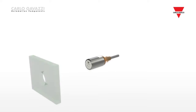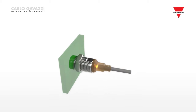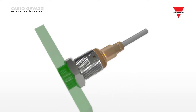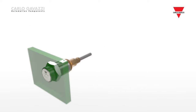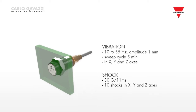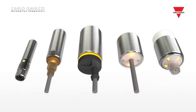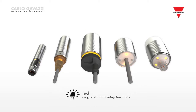The ICB and ICS proximity sensors are easy to assemble and install. All models have a milled section for wrench grip and there are two different thread lengths. Vibration and shock resistance conform to IEC 60947-5-2, and the operating frequency is high compared to other products on the market. Yellow LEDs provide sensor status and are clearly visible.